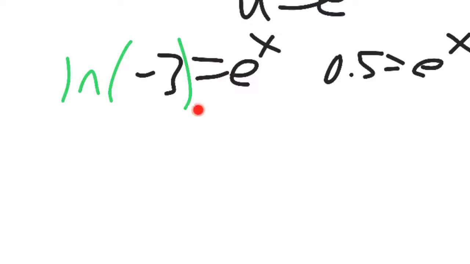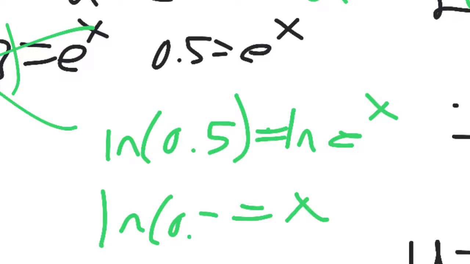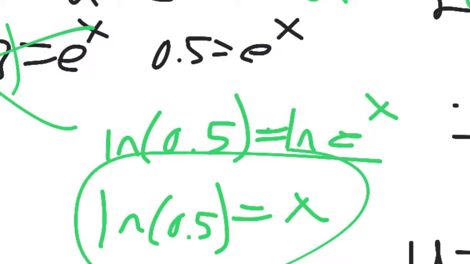But when you try to take a log of the left side on this equation, when you're trying to solve this one, you can't take a log of a negative number. So this one does not compute, doesn't give us an answer. And notice I chose natural log because I knew natural log would cancel out with e to the x. So natural log of that right side just gives us a nice x. This is our answer, and you can convert that to a decimal if you want, but now we finally have what x is.